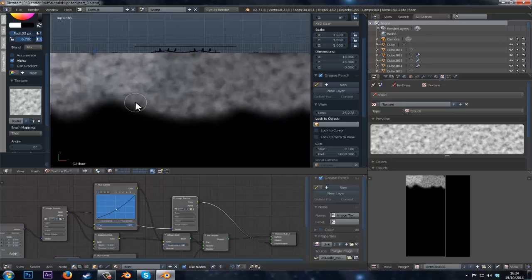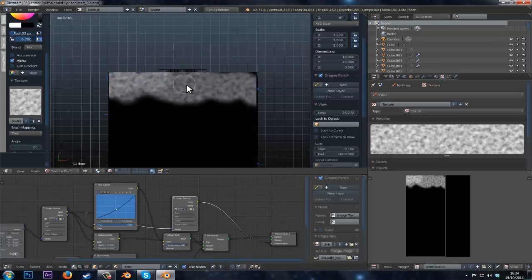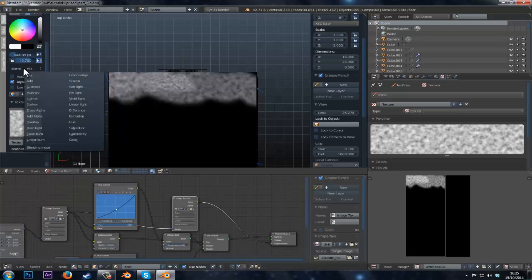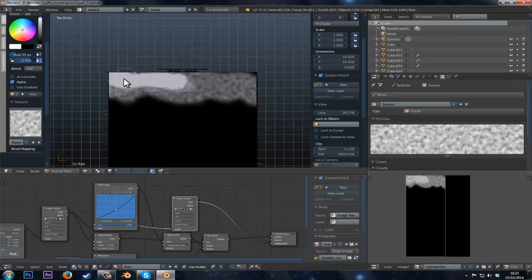And the reason why we set this to cloud is so that, as you can see, we've got these little bits where it sort of cuts in and out, and it just randomizes it all up a bit, so that's pretty cool. And if we set this to add, so under blend it says mix, to set this to add, what we can do is actually just draw straight over the top of the image, and what this will do is, well, the more white it is, then the more puddles will be there. Okay, so something like that will be good.